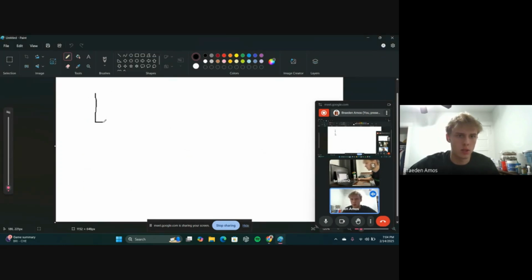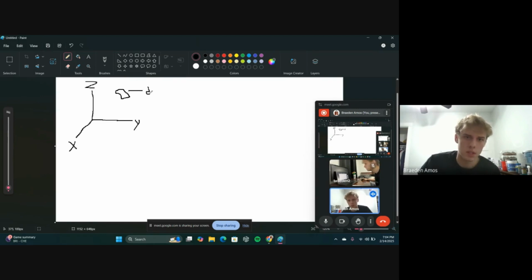So this is a 3D shape, so it needs to be a 3D plane. So you have our X plane, make this a little longer, Y, and Z, and a sphere. So we have our little bit of area, a little bit of curve. That's going to be dA. And then the center of the sphere is the origin of the grid.